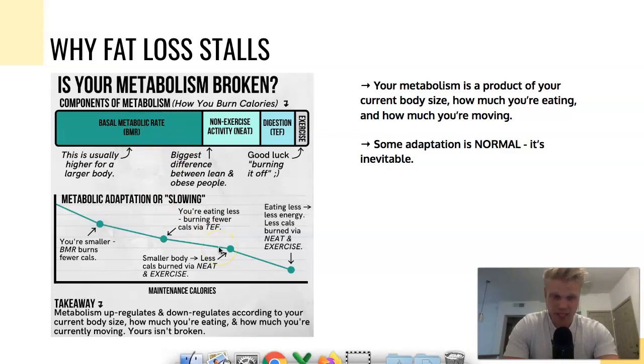Basically, your body upregulates and downregulates your metabolism, again, based on your current size, how much you're eating, and how much you're moving. But the biggest idea here is you don't really need to be scared of metabolic adaptation. If we're dieting smart, which you're going to be if you're following this course, this isn't something you need to be too concerned about. But this explains why weight loss does stall, which it inevitably will, especially if you're somebody that has a lot of weight to lose. It's more likely that your metabolism will adapt to the point where we have to make a calorie adjustment.